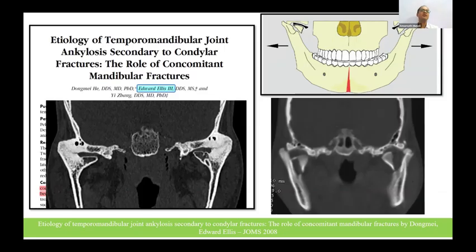The pathogenesis that you just described, the sequence and the steps, are classically seen in a pediatric condylar fracture. In an adult patient, the other factor is more important: the length of immobilization. I think the length of immobilization is the most significant part in an adult patient. There is one more thing in an adult, which is rare, but which can also lead to ankylosis. Can you think of something like that?